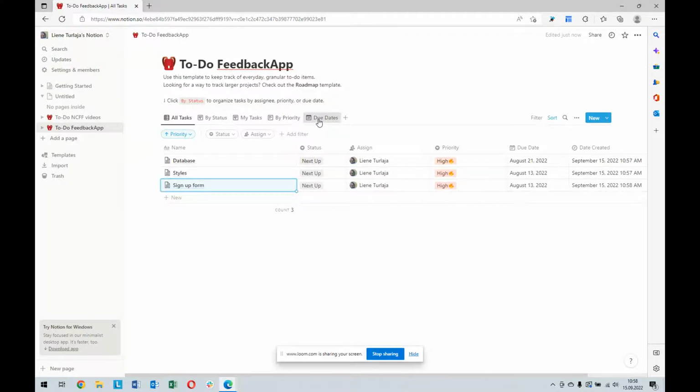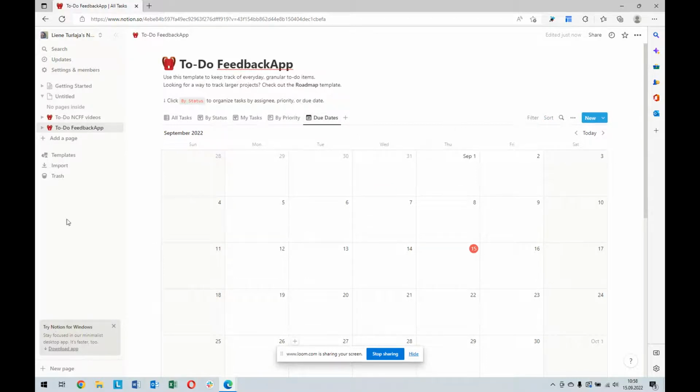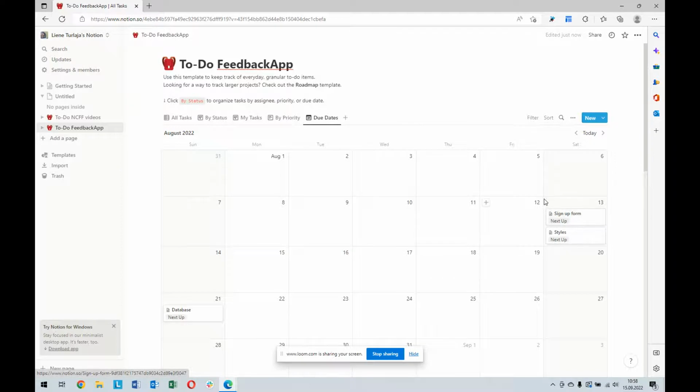I will be able to look at the deadlines also in calendar view. Currently it's all set up for August, but I will update that later on.